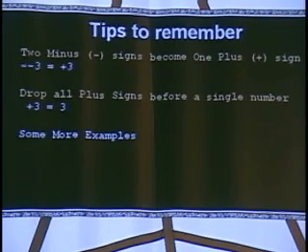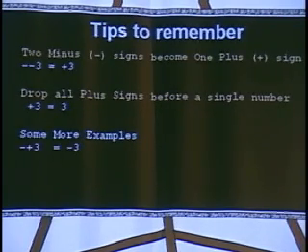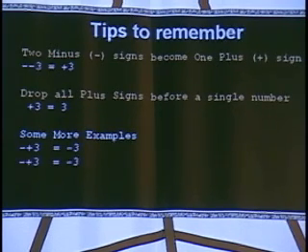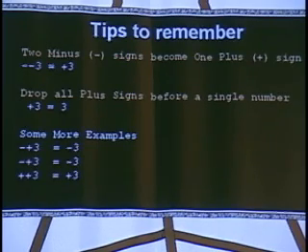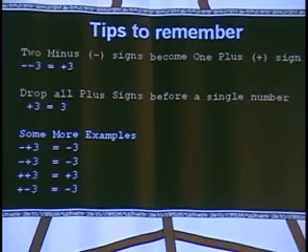Let's take some more examples. Minus plus 3, that is minus 3, we know that. Plus plus 3, it's plus 3. Plus minus 3, it's minus 3. So we saw the impact of plus sign and minus sign. So let's try to solve some of the equations for signs using our tips, and see how we derive the numbers using our two tips.